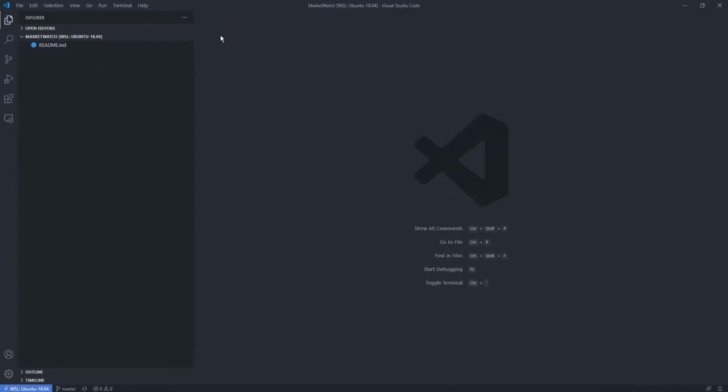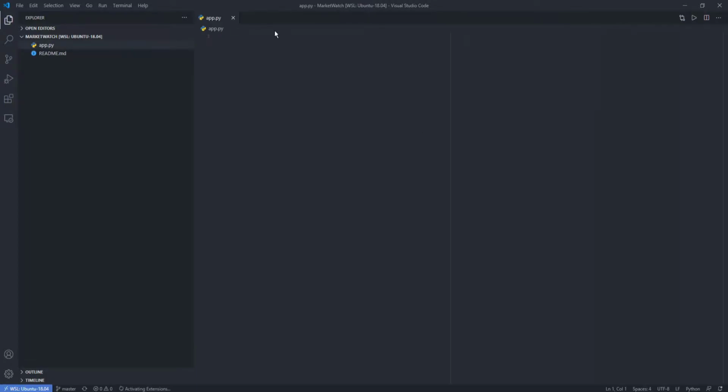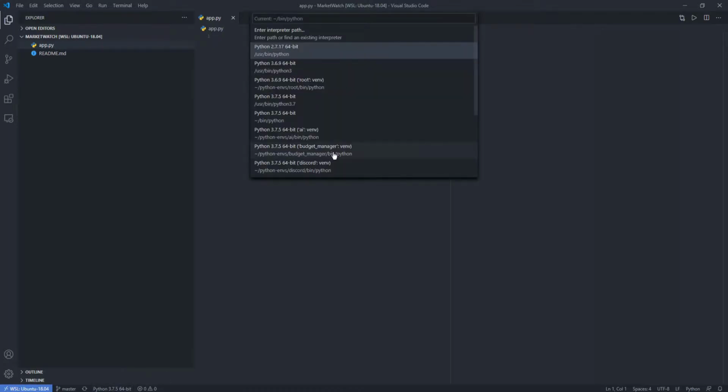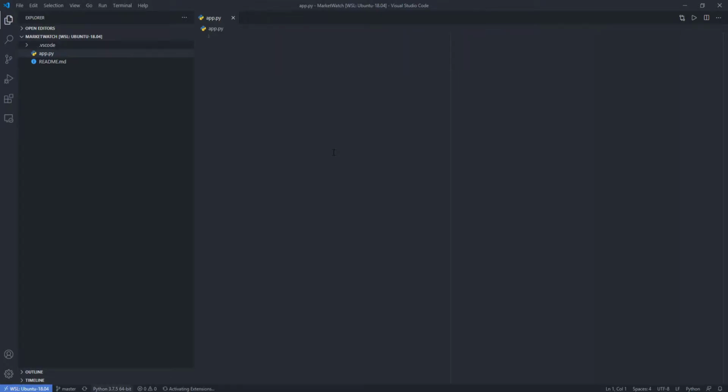And what I actually want to do now is create a new Python file here. I'm going to call this app.py. And I'm going to activate my environment that I just created there, Market Watch. There we go. And now that we have that, we can go ahead and start coding.